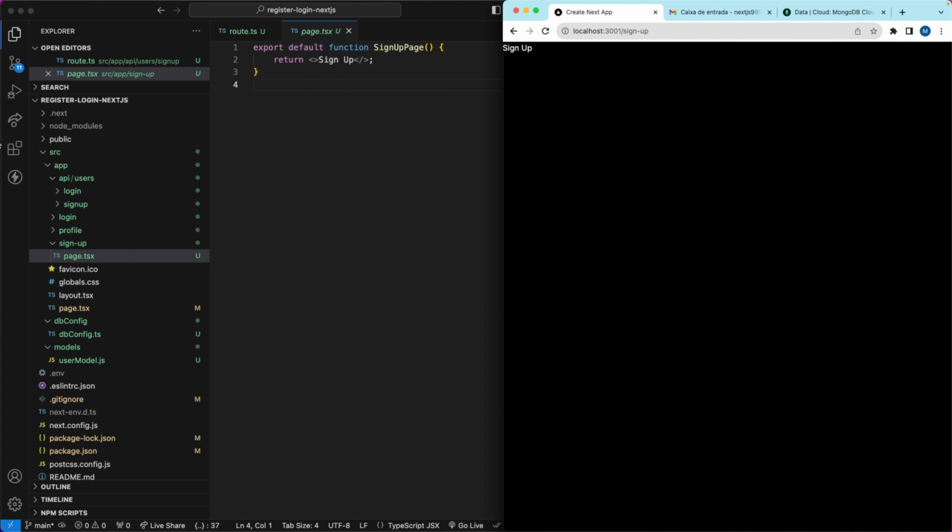If the button is disabled and this is true, I want to do something else. By definition, the button disabled starts as false, so we see sign up.